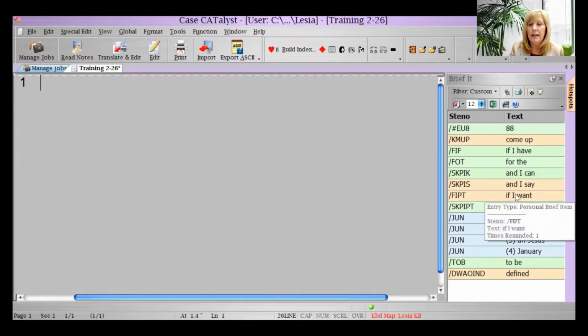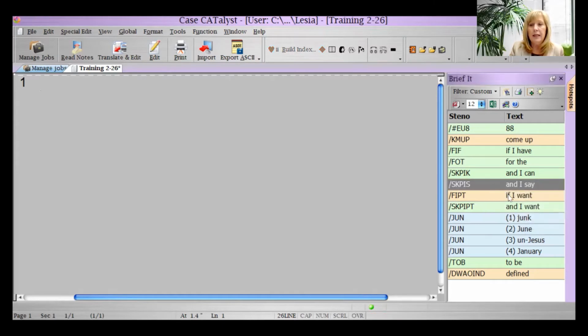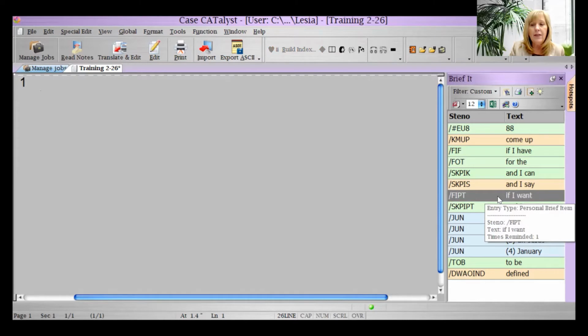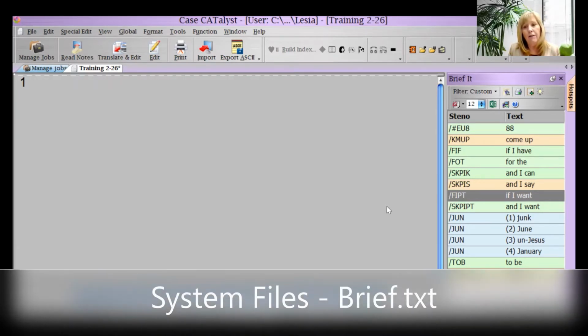If you look on the right side over here, it'll be in these peachy colors. And this is drawn from another file that's in your system files. I sent that to you earlier today. You should all have one of these in your system files. So it will offer up either, by an algorithm, what it thinks it could be, or it will look in that dictionary and offer you a brief.